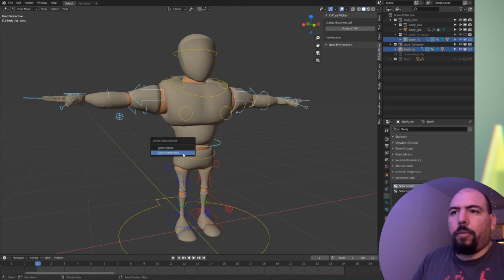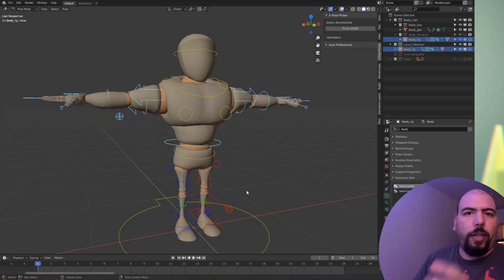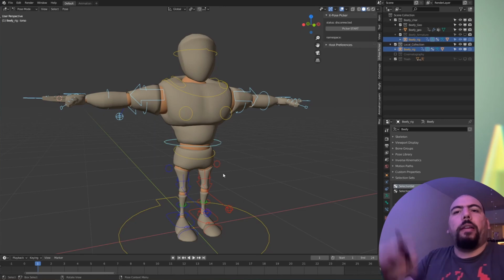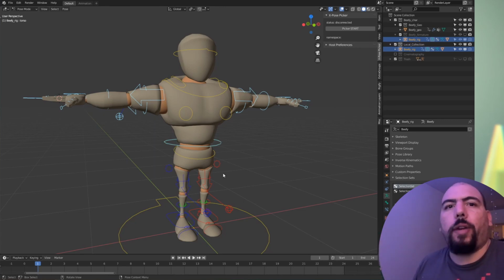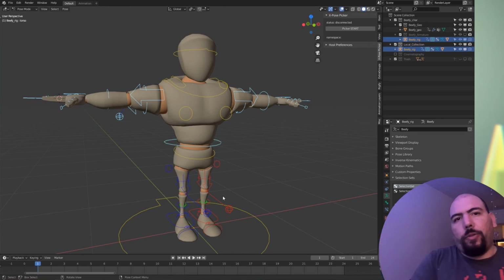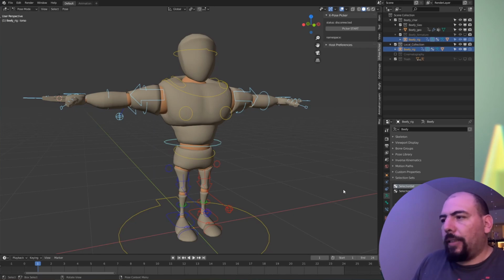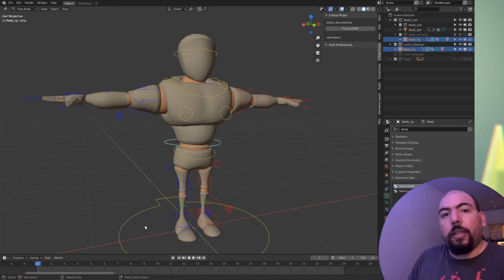Most of the time, you create a selection set with a group of objects because you want to select that group. Whether you want to add or subtract from that group is less used than using that particular selection set that you created, right? And here, there's no way I can use modifier keys to deselect from one or deselect from the other. That doesn't exist.